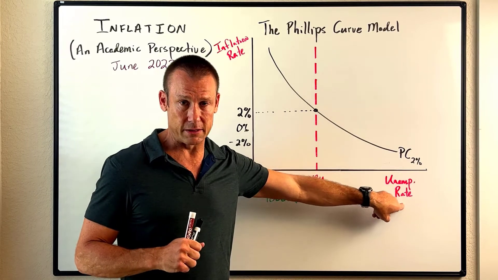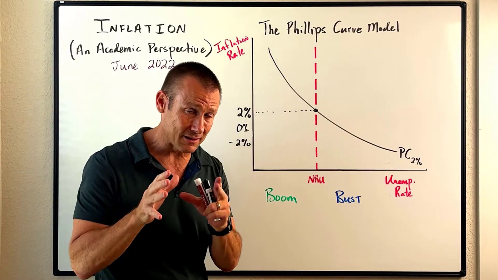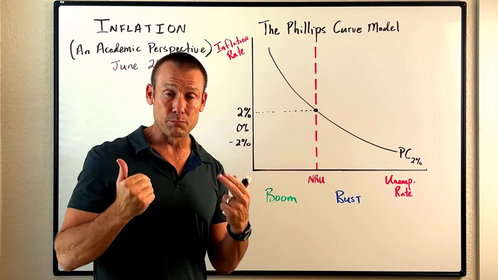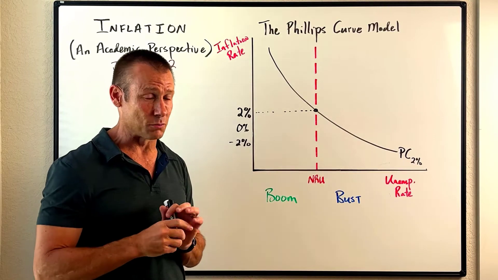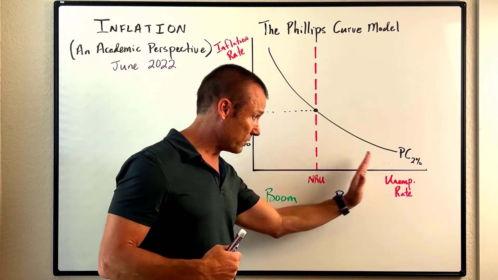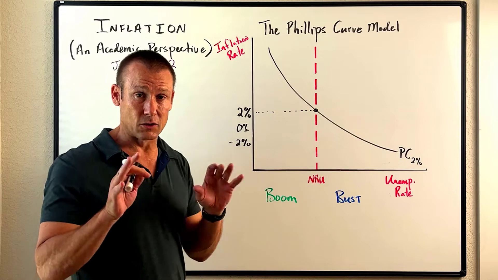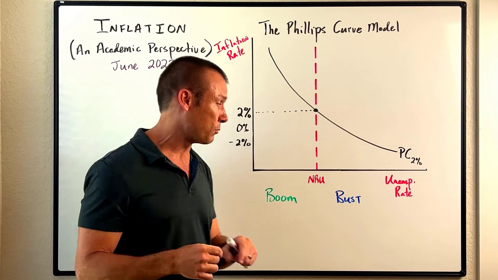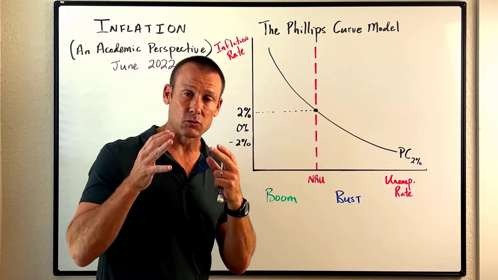On the horizontal axis, we have the unemployment rate. I'm going to jump to the AS/AD model quickly — on that horizontal axis, we have real output. So on the AS/AD model, when our dot moved to the right, the economy was improving; we'd say we're booming. If we moved left, the economy was getting worse — we'd be busting. Not the case with this model. In this model, as we move right, we're busting — the unemployment rate is going up. If we move to the left, we're booming. So the horizontal axis is kind of flipped compared to the AS/AD model. Low unemployment rates: we're booming. High unemployment rates: we're busting, we're in a recession.